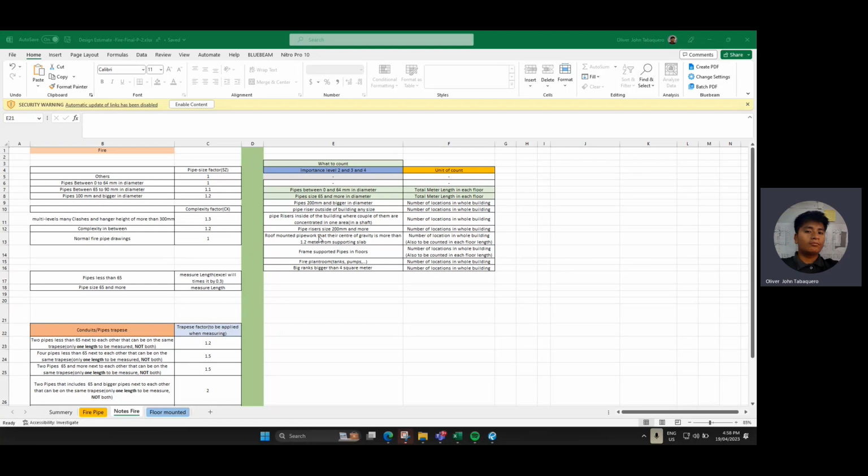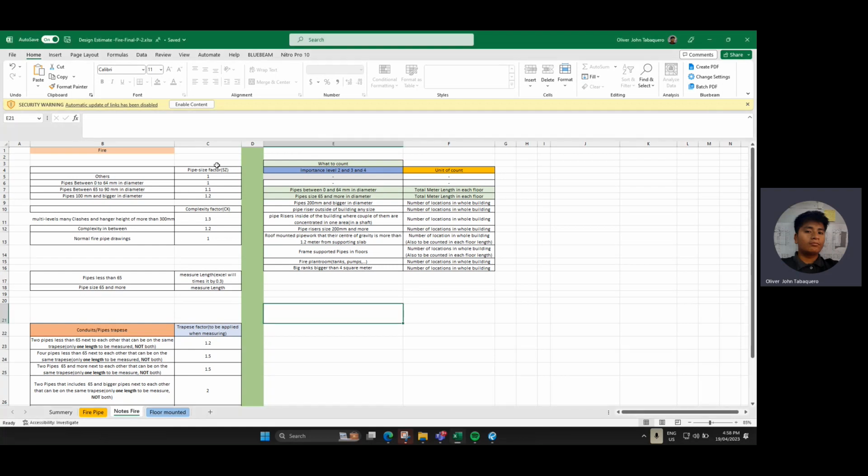So fire pipes are very essential in preserving the life of the tenants of a building in case of an accident or in the event of an earthquake. So the fire trade is very essential. That's why they're all categorized into a single column for importance level. So 2, 3, and 4 all the same. For pipes that are 0 to 64, you would count them. If they are more than 64, you would count them as well. So essentially, you would count all the pipes for fire projects. So it's that simple actually.